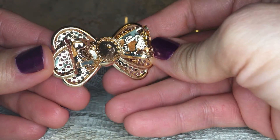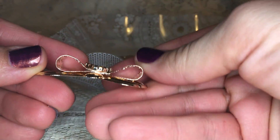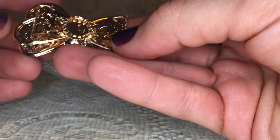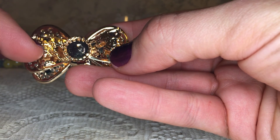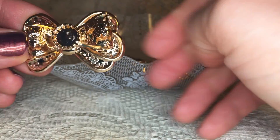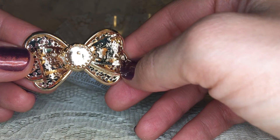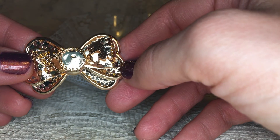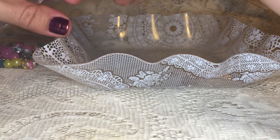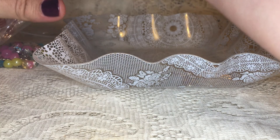You get two of those and then you'll get two of these. These are a little more dimensional and they've got like a kind of polka dot pattern on the back piece and then a rose pattern on the front, and then it's empty there so you can put your coordinating pearl or rhinestone in the center for whatever you'd like. Those are $1.98 for a four-piece set.